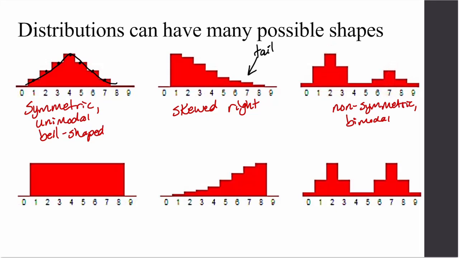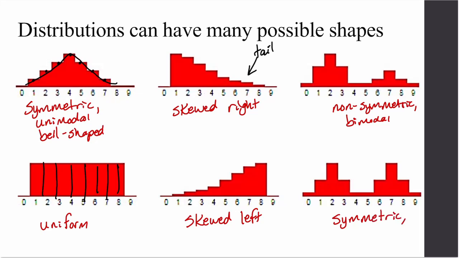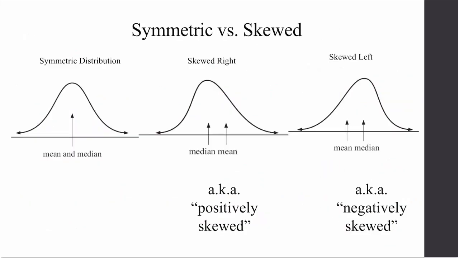And then down here, the bottom left graph, we would just say that is uniform data. It doesn't really look like much, but there would be a bunch of different columns in here that all have the same frequency, so that data is considered uniform. And then the one here that's underneath the skewed right curve, you can maybe guess that that one is skewed left. And then this last one here, it is symmetric. You can see the symmetry in the graph of it, and it's also bimodal. Clearly has 2 modes, and they look like they are the same height, so they are exactly 2 modes. So this over here is a nice image to show the difference between a symmetric distribution, a skewed right, or a skewed left distribution.